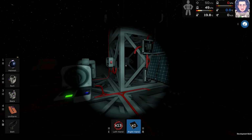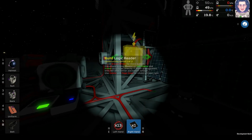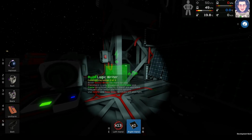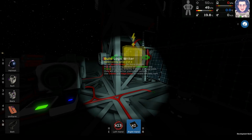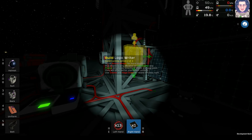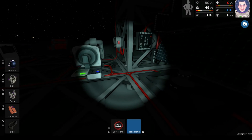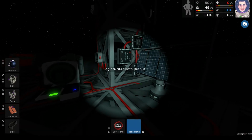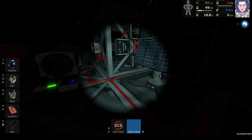So the output should go to, that's not logic reader, logic writer. Yes, it takes power. Hold on, how do I rotate it so it looks nice? Like this, input and then output and then power. That seems to be a good way. Good. And then the output goes to the data cable. Should go to the solar panel, I guess. Solar panel's data output.